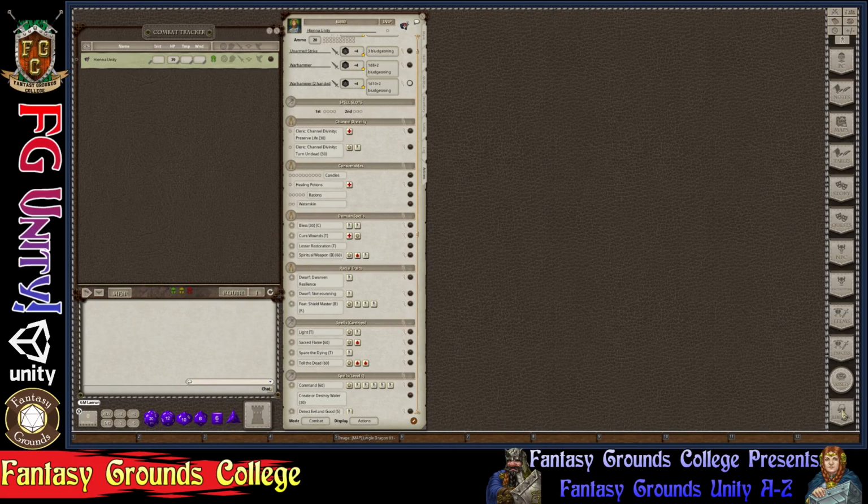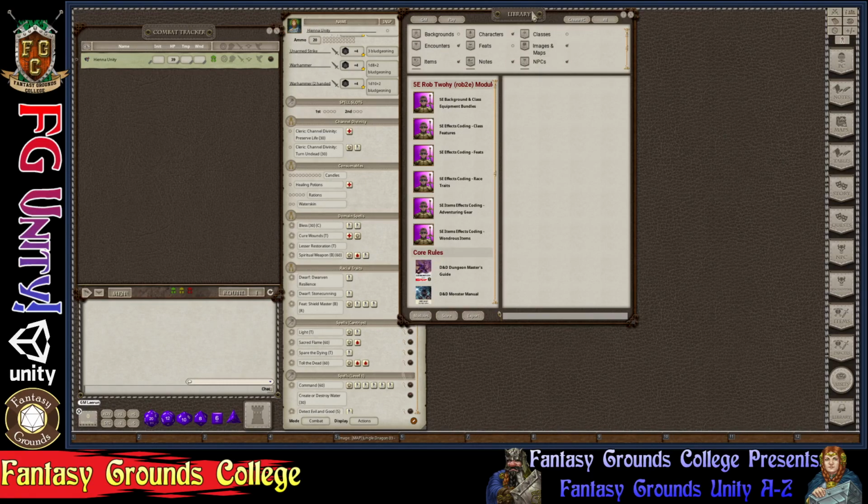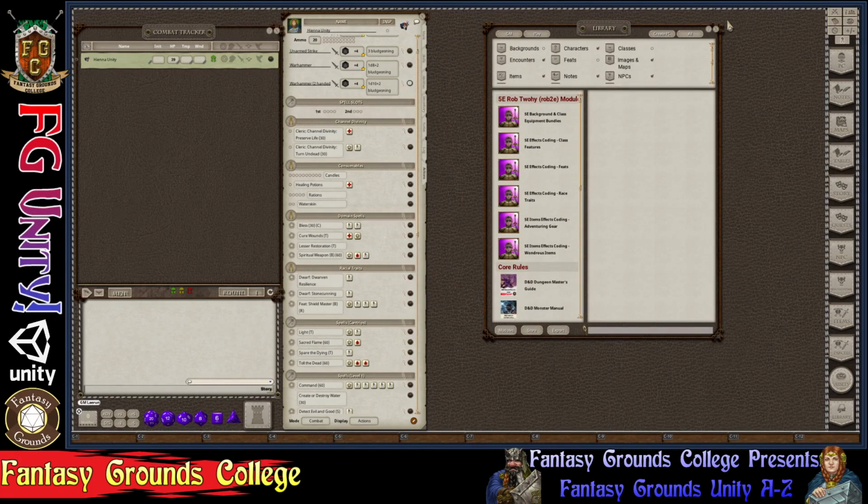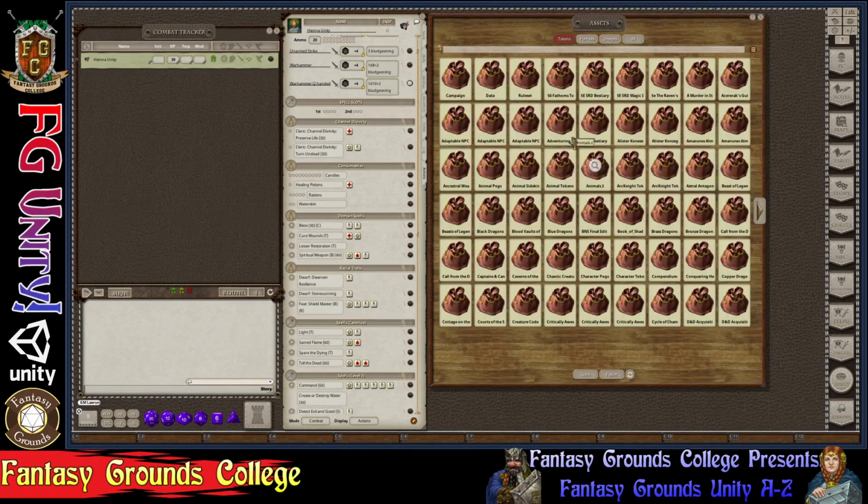So if you go in your library assets and you go to your view here, you will notice all these different folders. Most of these are from different campaigns or different collections that you might own. And notice over here that they've now put this next page arrow, whereas before it was a little tiny arrow on the bottom. So they've made it a lot more evident that you have other pages to look at.